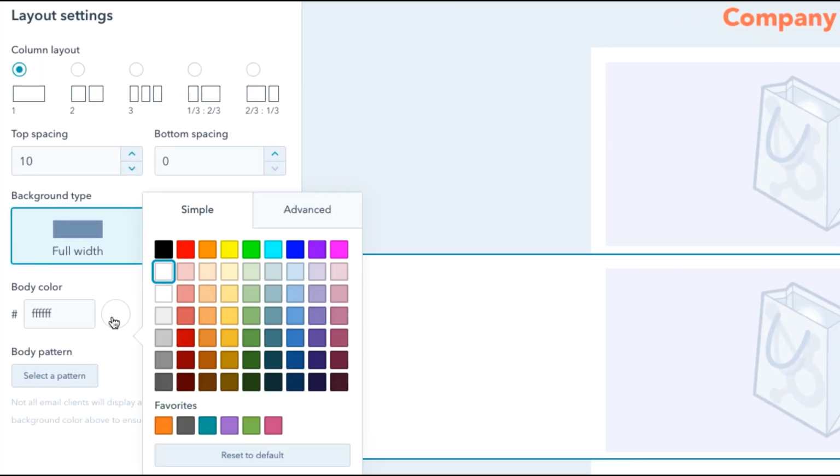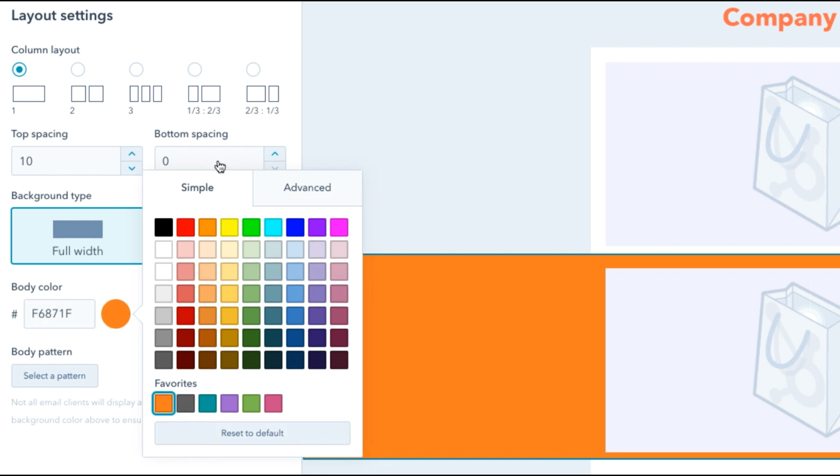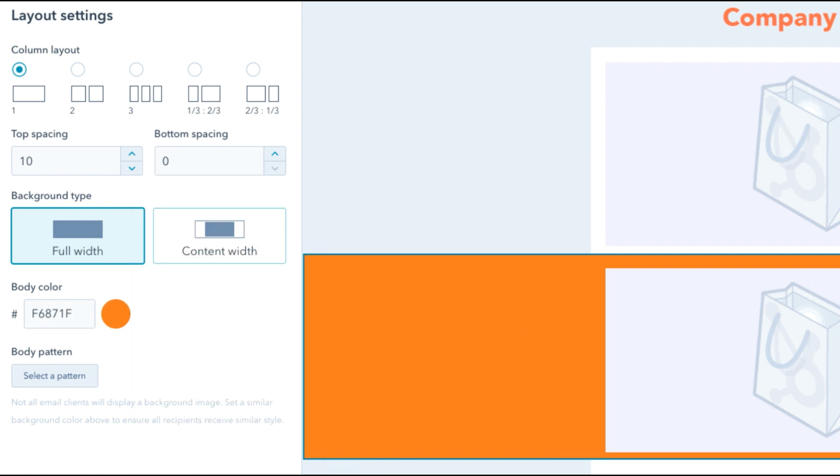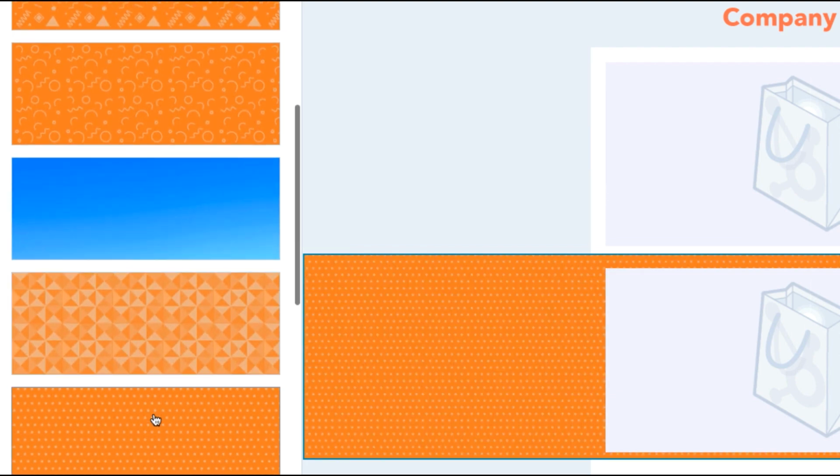Notice the background color. We can click on that and go ahead and change that. And so now you can see I have this full width color with an image, and hopefully your mind starts to go in the direction of how flexible from a design standpoint this email drag and drop editor is. We can even select a pattern. There are some in here by default. So if we wanted to just grab a certain one and use that, we can. If we scroll all the way down here, we see the different kinds.